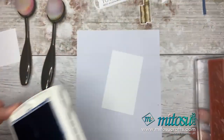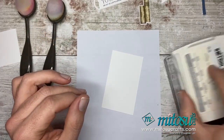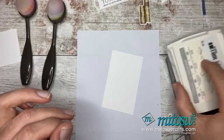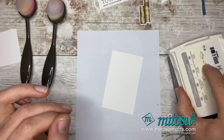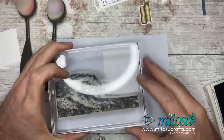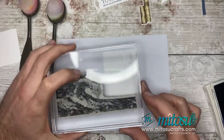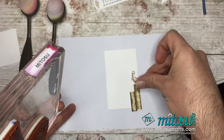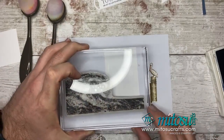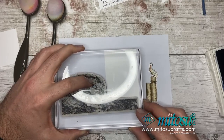And all I really want is just this section right here. So I'm not going to worry about inking up the whole thing, just this lower half. This is why you need a bit of scrap paper underneath, because you need to position it in a way that is down there. Obviously you're going to get a little bit of the waves potentially. I'm going to cover this side up over here, so it doesn't matter that the wave isn't going to go all the way across, because if I go all the way across I'll get a little bit of this wave on the side here, and I don't want that. So I'm going to position it like this so that the wave doesn't come in.